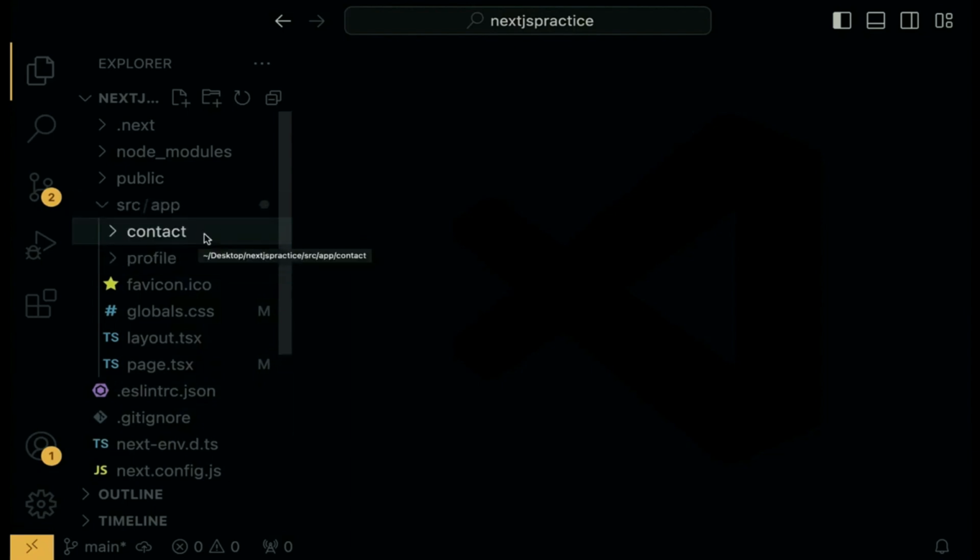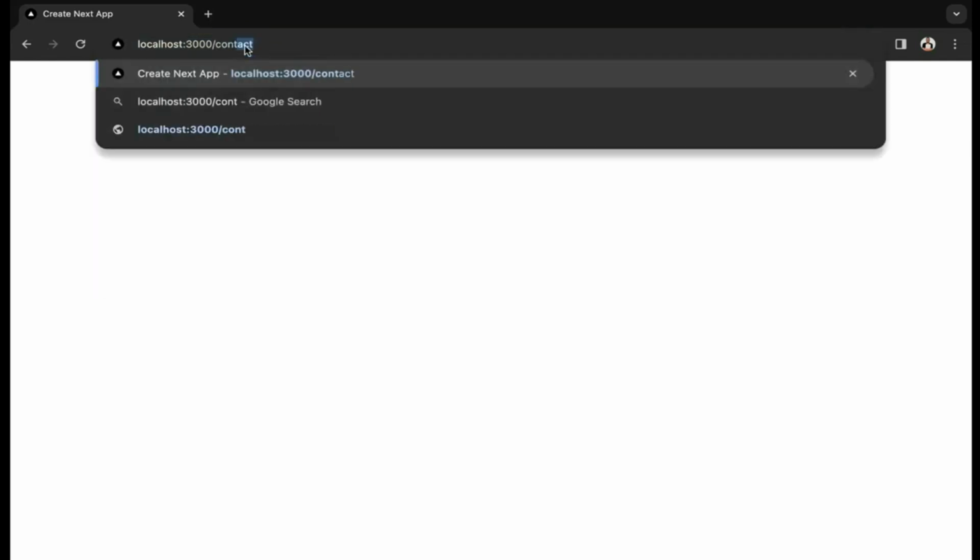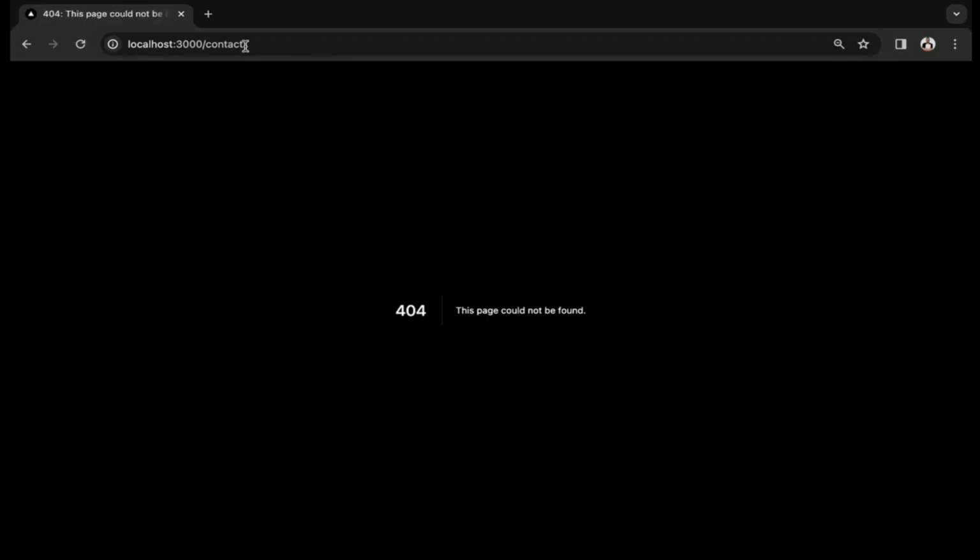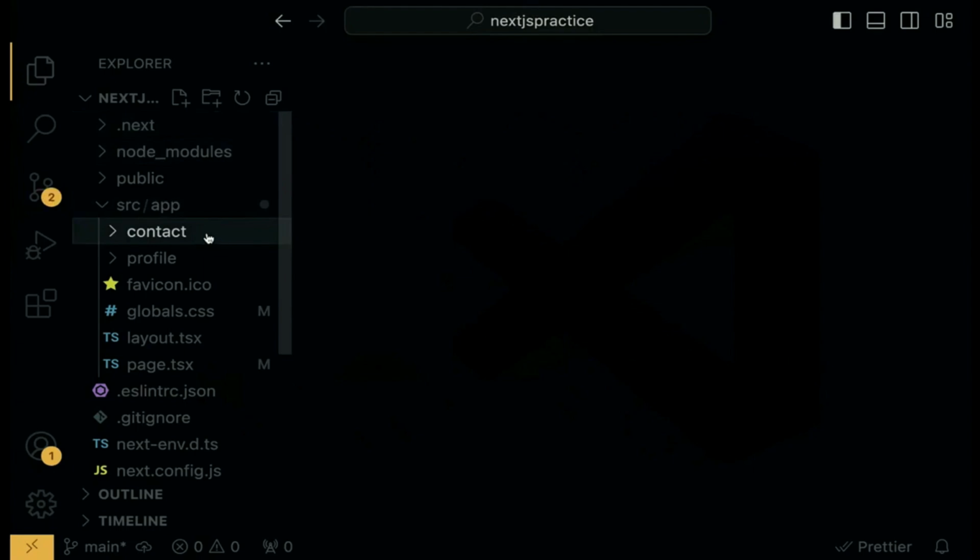Having done this, let's check it out on the browser to see if it is routable. Go back to the browser, and here I'm going to do localhost port 3000/contact. When you hit the enter key, it throws back a 404 error, not found page. You know why? It is simply because we have to create a page.tsx or .js within the contact folder.